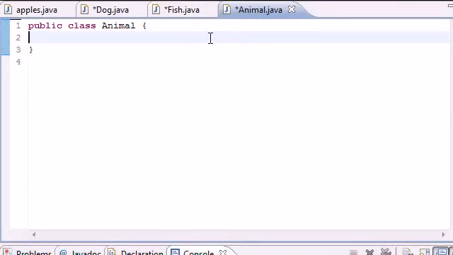Like I said, an array can hold many things. It can hold numbers, it can hold strings, it can also hold objects, and this comes into use, and we're going to be finding out why a little later. But in this tutorial we're going to be building a new class and a new array to hold dog objects. Why? Because our boss told us to. So let's go ahead and do it.